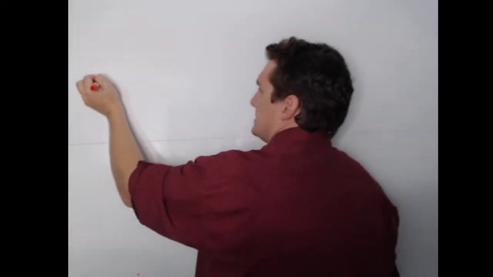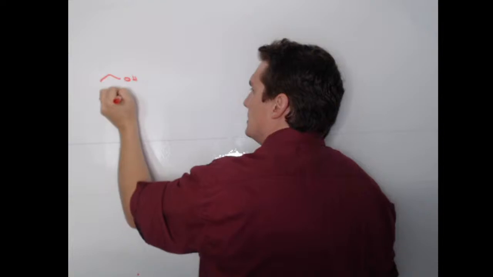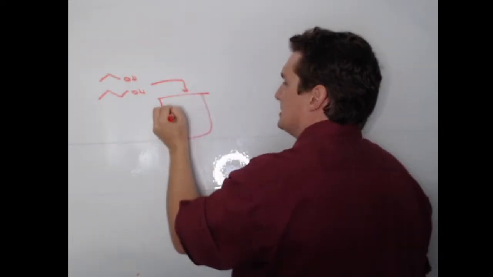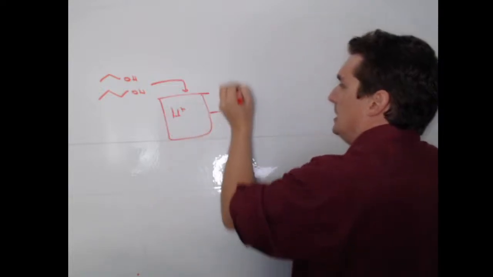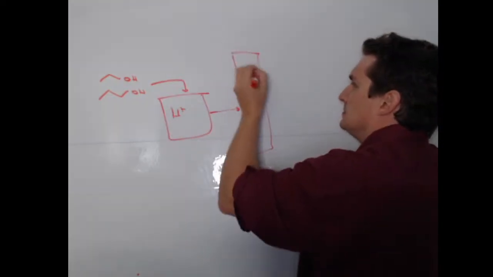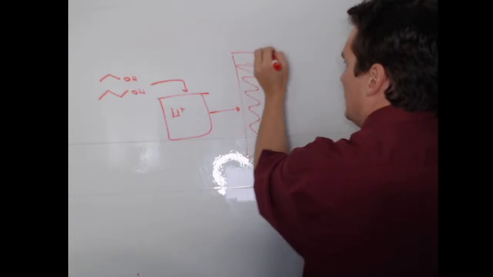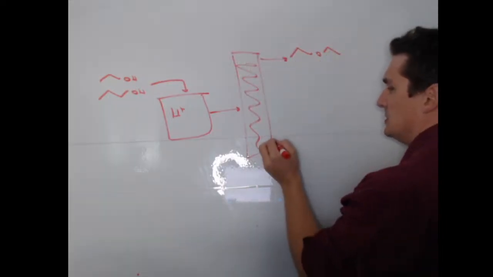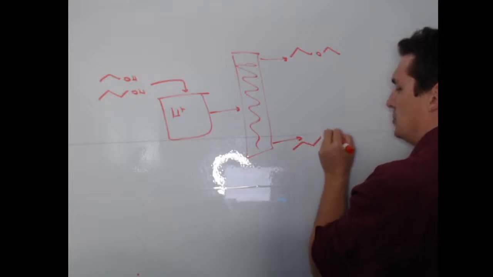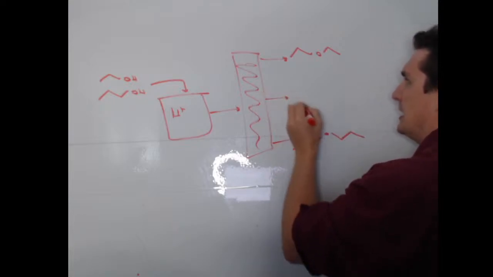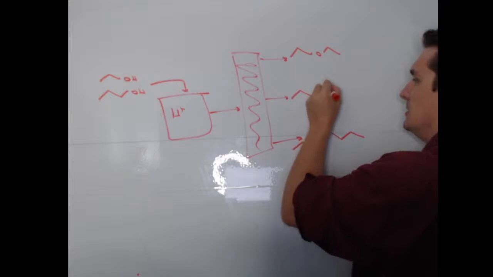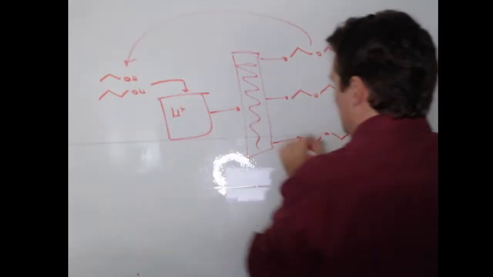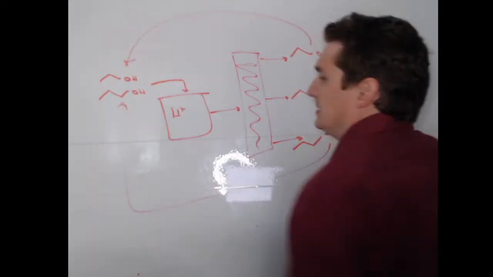Really what would happen is that you would do the acid catalyzed. So we'd start out with our 2 alcohols, we'd run it into a reactor with an acid catalyst, and then we'd run it to a distillation column. And we'd get 3 cuts. We'd get the lightest ether, which is the diethyl ether, the heaviest ether, which is the dipropyl ether, and then we would be able to isolate back out our ethyl propyl ether. And these, we would just feed back into the reactor.